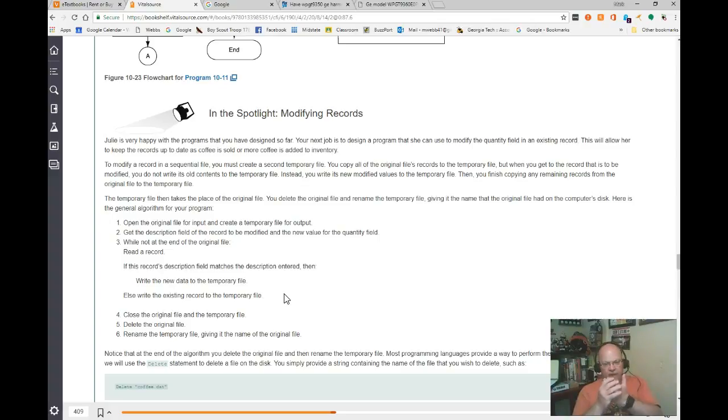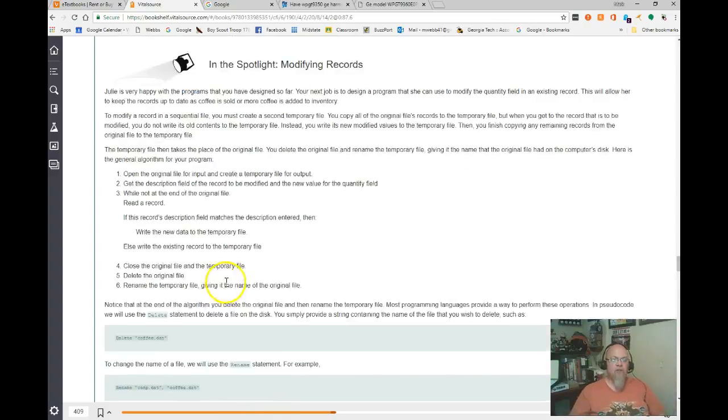We're going to open up a file. We're going to read each record. We're going to do it until we want to either modify a record, like say we want to change a record, or delete a record, or whatever the case may be. We're going to write each record to a temporary file. At some point, we're going to either modify a record, or delete a record, or change a record. We're going to put that in the temporary file. Then we're going to delete the original, and then rename the temporary file as the original file. It's as simple as that.